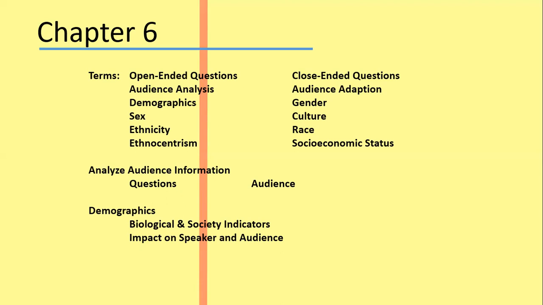The best way to analyze your audience is to get that information, especially before the speech, so you can ethically adapt to it. Get those demographics. Age is a good example, right? When I'm speaking to my morning classes, I'm pretty much speaking to people in their late teens or early 20s. When I'm speaking to a night class, I have a greater percentage of students who are returning students in their 30s and 40s. So keep that in mind.